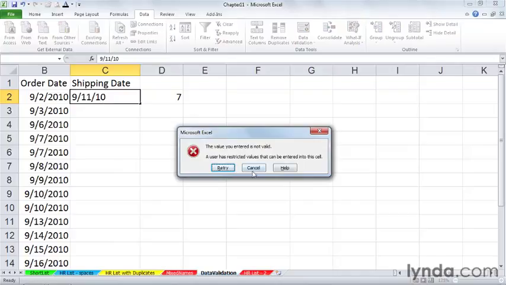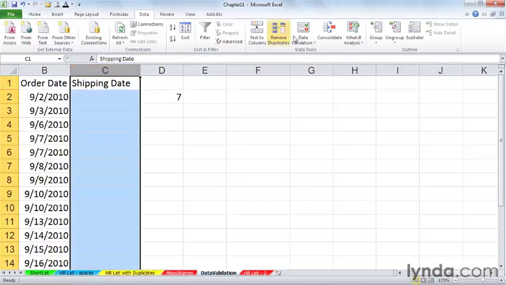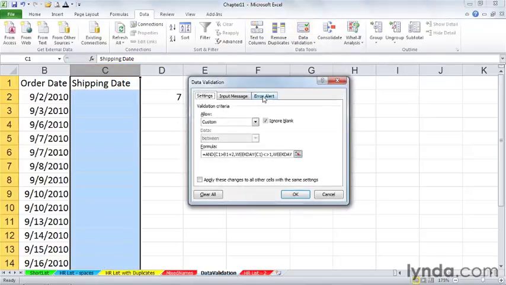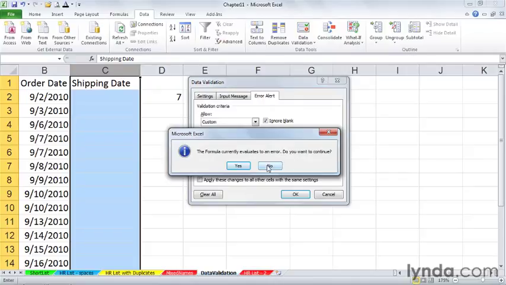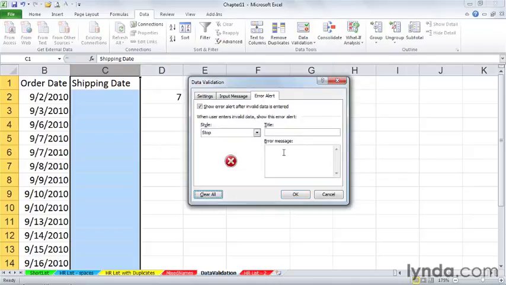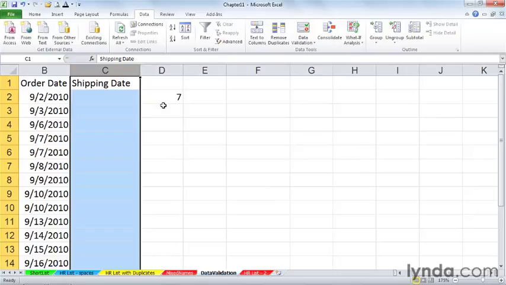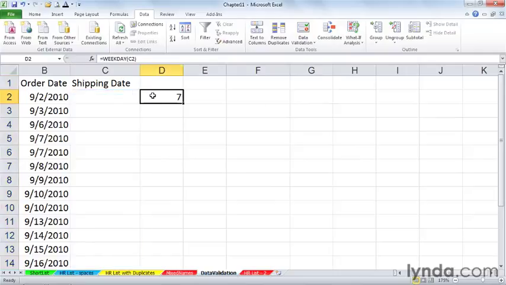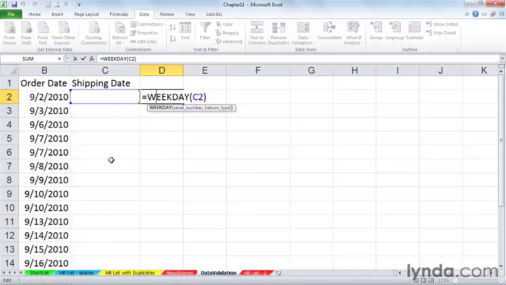When you do set up these rules, you have the option here under data validation to provide an error alert and customize the message. You can actually put in your own title and message and so on if you wish. But the main idea here is we do have control because we're aware of a function called weekday to prevent weekdays of a certain day from occurring here. And you can imagine other applications of this. But data validation along with the weekday function do give us firm control over the entries in column C.